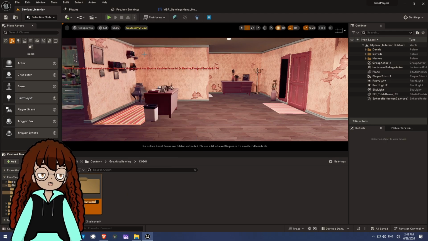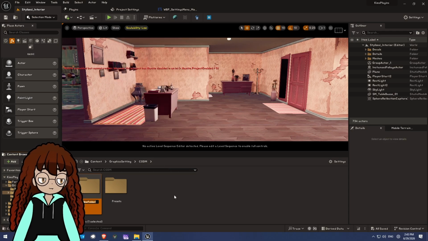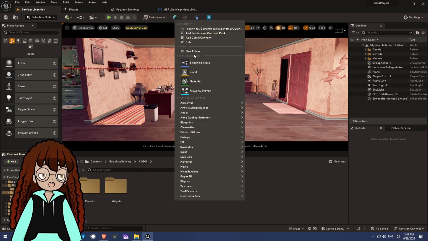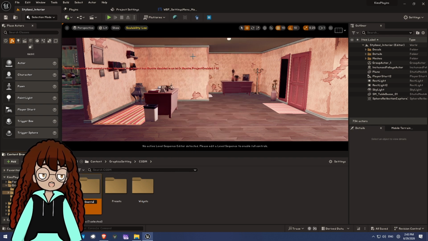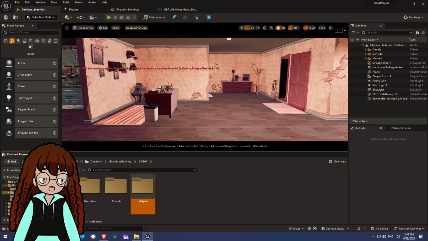I'll create one called presets, another one where we will put our widgets, and another one where we will put our overrides. So three folders, right?